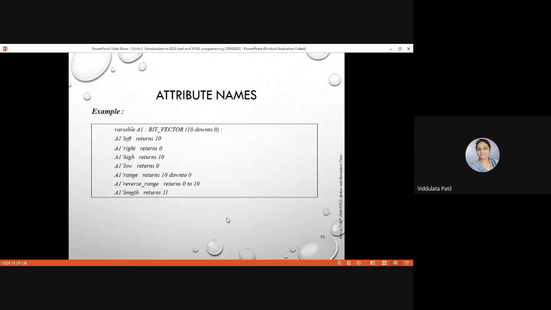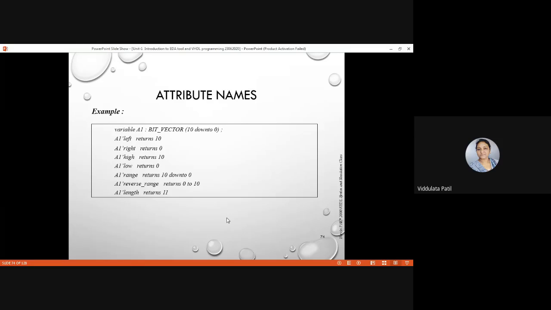If we take an example of this, initially we have declared a variable a1 which is bit_vector 10 down to 0. That means it will have 11 values, from 10 to 0. Now when we say a1 apostrophe left, it will return the leftmost value, so it will return 10.